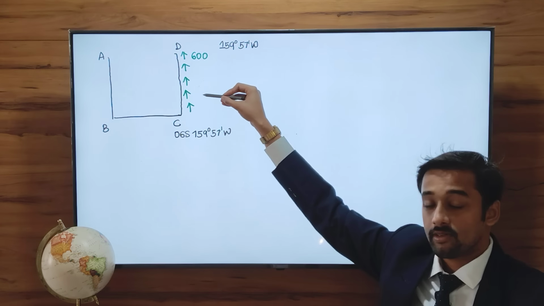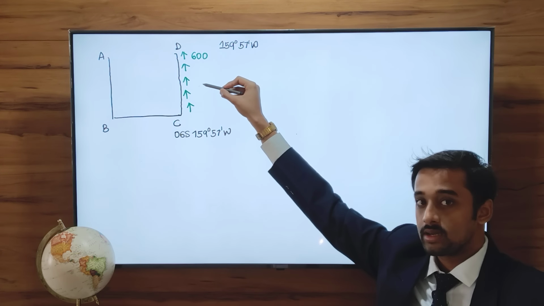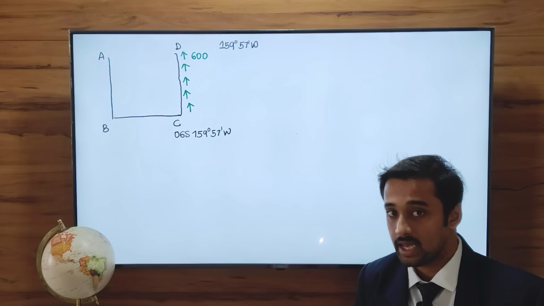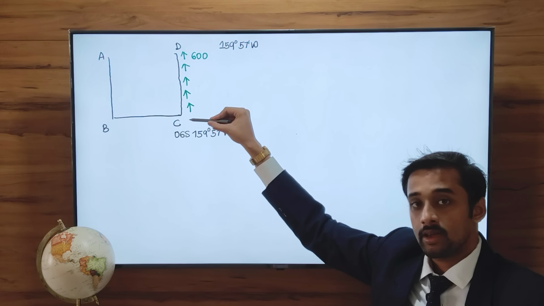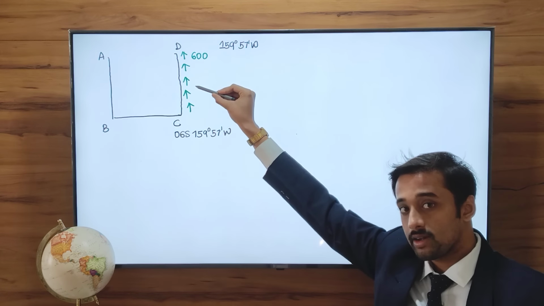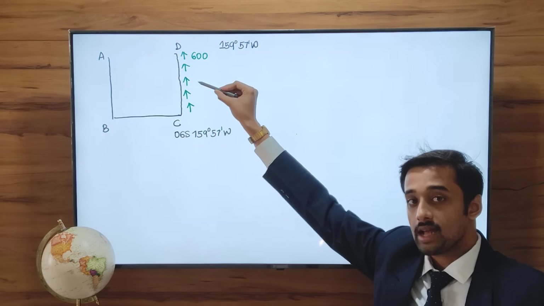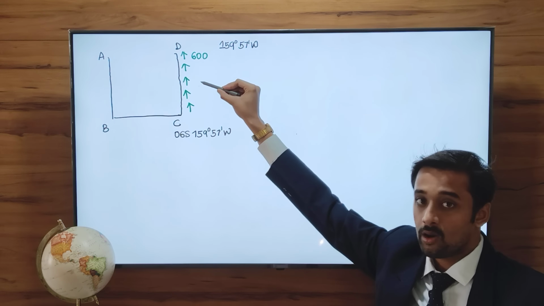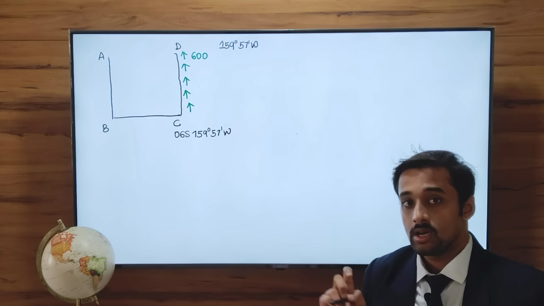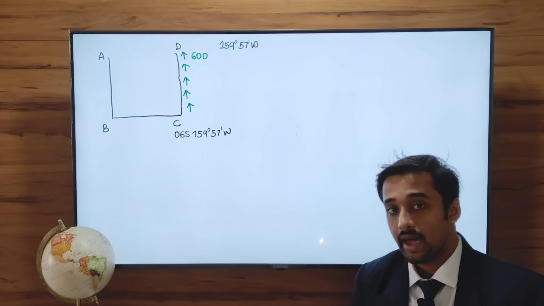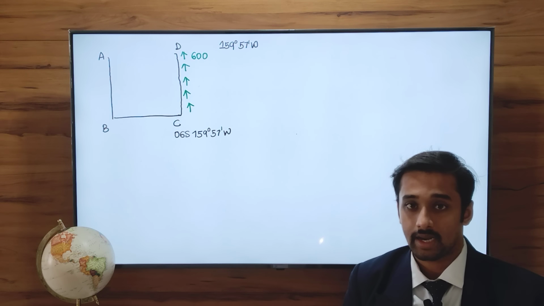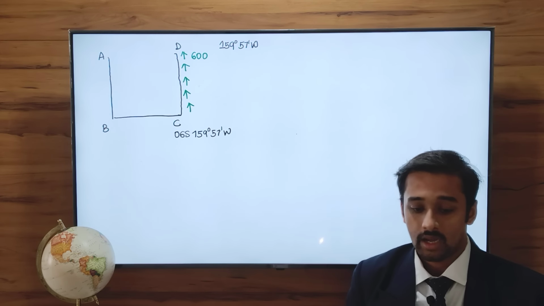When we are flying a northerly heading, the latitude value will decrease as long as we are in the southern hemisphere. 6 will become 5, 4, 3, 2, 1, 0. At the equator, when we continue our northerly heading, the value of latitude will now start increasing. 1 degree north, 2 degree north, 3 degree north. So remember the hemisphere you are in. Accordingly, the latitude value will increase or decrease.